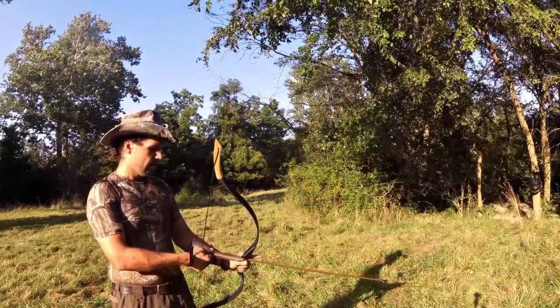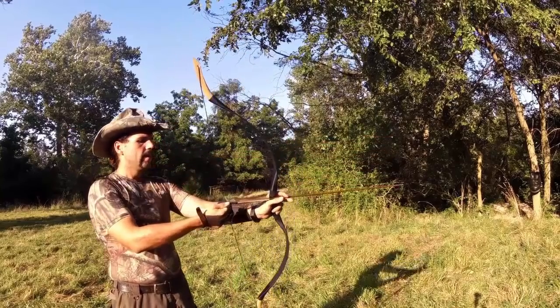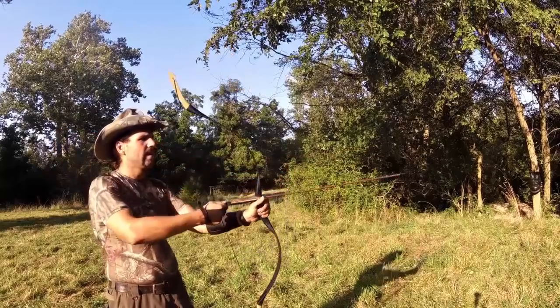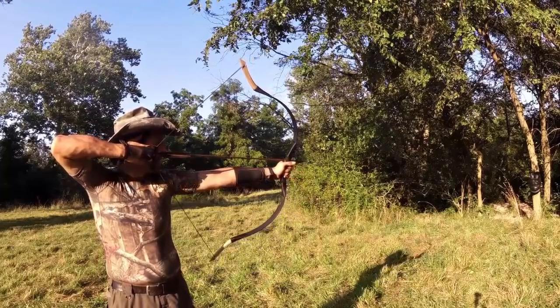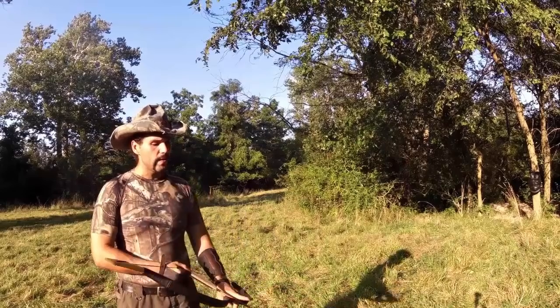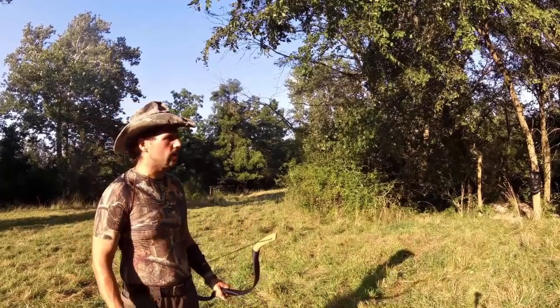Palm out, thumb style, Apache style, and of course classic Mediterranean style, as we call modern archery. With a bow this light, you can basically do any kind of technique that you want to do.